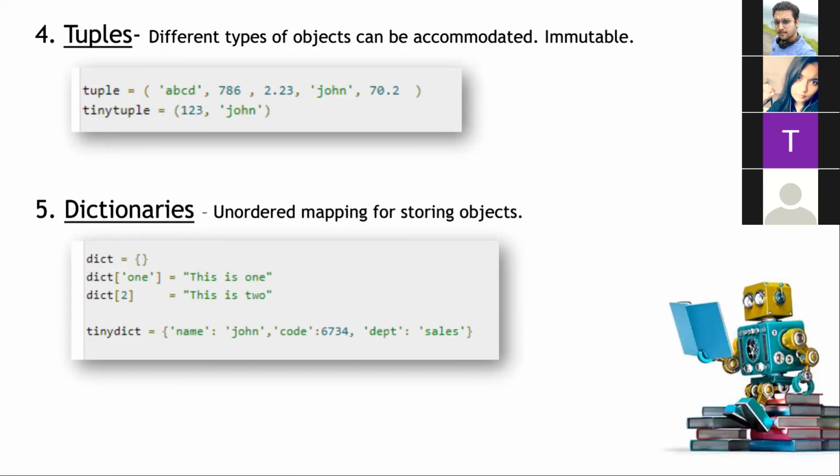The last one would be dictionary. Dictionary is an unordered collection of data values used to store data values like a map, which, unlike other data types that hold only single value, this actually holds key value pairs. Key value pair is provided in the dictionary to make it more optimized and to assign values. Each key value pair in a dictionary has to be separated by a colon, whereas each key is separated by a comma.